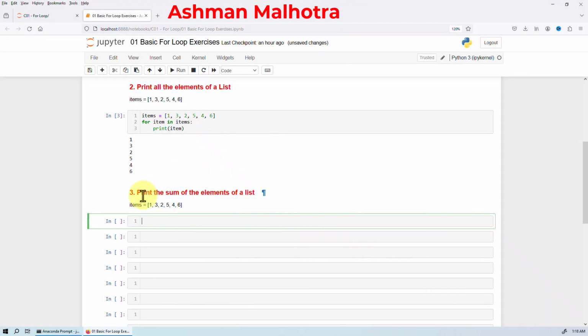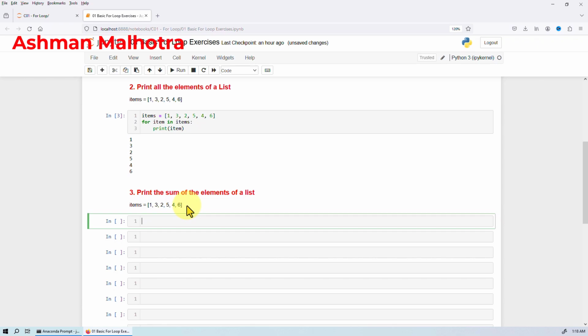Here we have got the third exercise. In here it is mentioned that we have to print the sum of the elements of a list. The list contains 6 different numeric elements, and we have to add all the elements of this items list and print it. So let us copy this list, paste it over here.